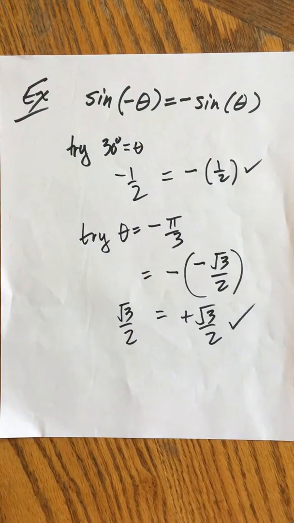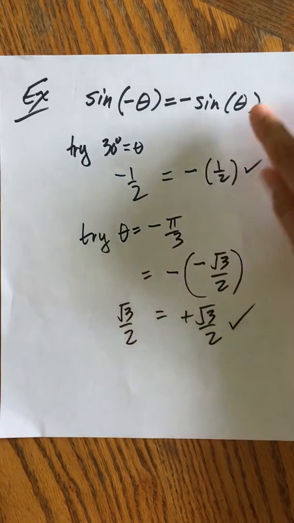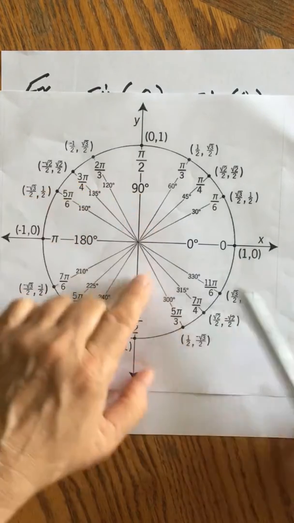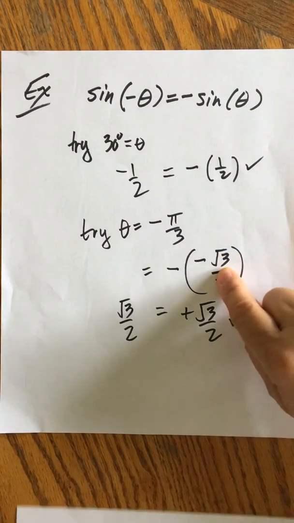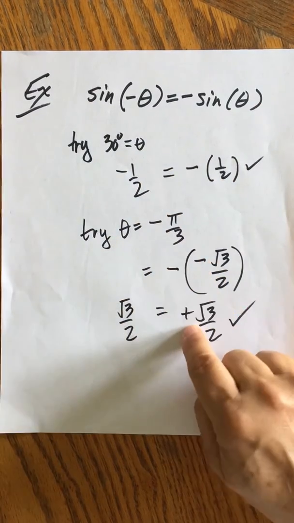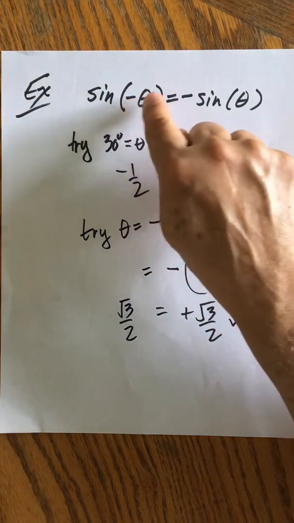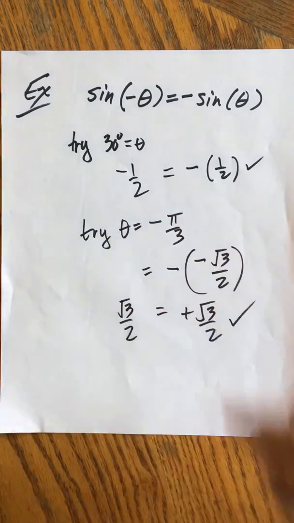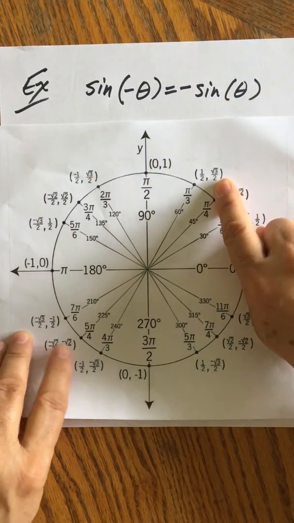If I try -pi/3, for example, so that means that theta itself is -pi/3, right? So that's here. So if I look at the rotation, I'm here at -pi/3. There I am. The sine is -√3/2. Okay, and then I take the negative of that, of the result that I get there. So a negative of negative is a positive. Now if I compare that to sine of the negative of theta, that would be negative pi/3. That would be +pi/3. That means I would go this way, +pi/3, and there I am, √3/2.